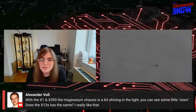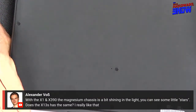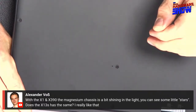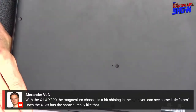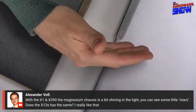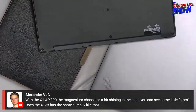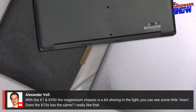I'll kind of pivot it in the light. It's hard to see, so perhaps I'll zoom in the camera for you. But yeah, it does have a little bit of a metallic characteristic. And Alexander, you're right, the X1 and the X390 are similar in fashion to that. It's a little bit different when I juxtapose that with the metal 16, and of course the vegan leather is completely different. So it gives you the flavor of 3 different color waves here.